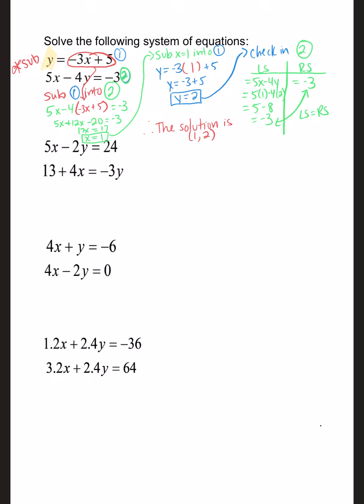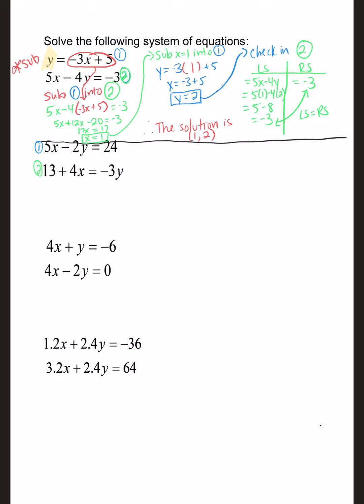Okay? So that substitution, we would have seen it a few days ago. You're going to have a chance to practice that again later in this note. Let's look at the next example, though. Our next example, we have 5x minus 2y equals 24. And you know what? Before we do that, I'm just going to draw a line to separate our work so that hopefully they're not running into each other too much. But before we choose a method, just like all the other ones, we want to number our equations. So let's call this 1, and we'll call this equation 2.